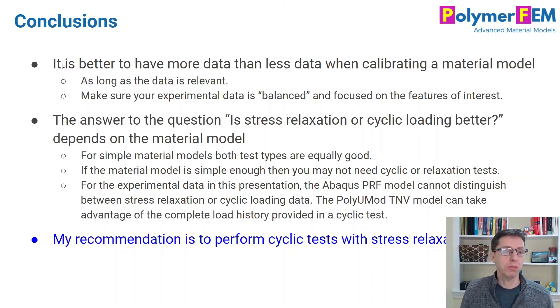To summarize, as no surprise probably, it's better to have more data than less. But you need to make sure your data are relevant. Another thing people don't always think about: you need to have balanced data. You can't have too many tests of one kind and too few of another kind. In our example, we had seven relaxation segments and then two monotonic tension tests. That's not really balanced. You may want to change the fitness weights for some of those things in MCalibration if that's something you're concerned about.